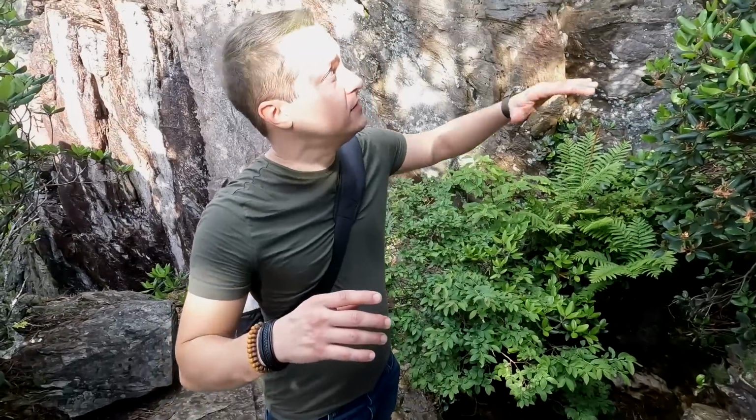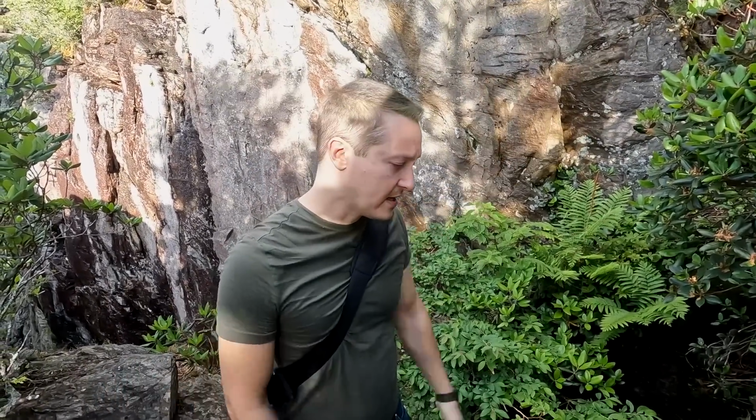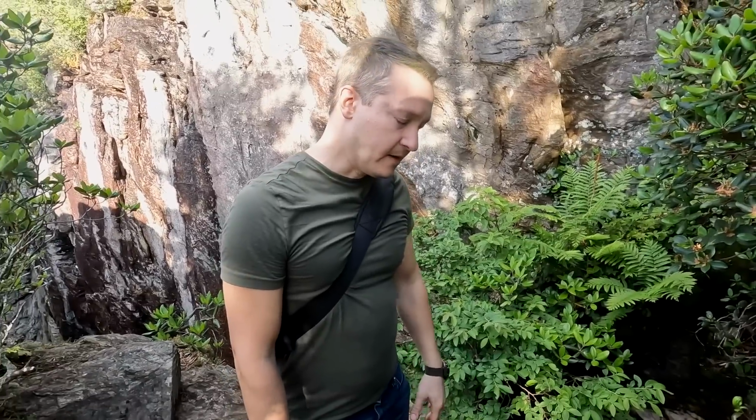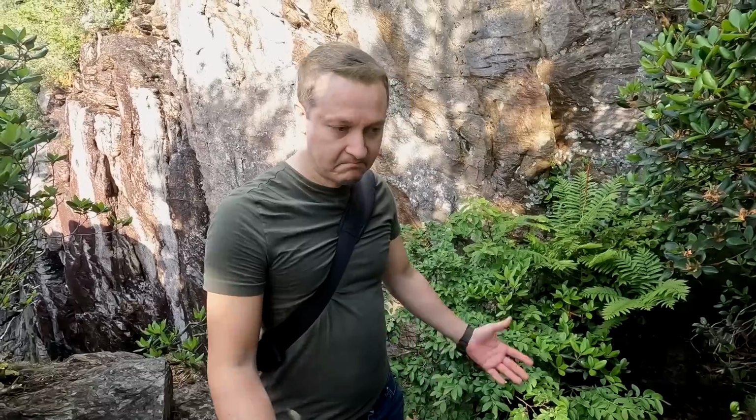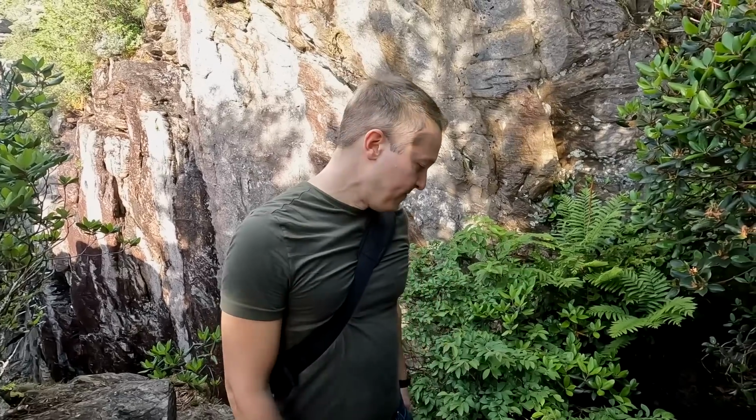Where are we descending into now? So right now, we are down in this kind of a liminal space on the side of Table Rock. And until recently, I didn't know that the actual official name of this, and this was never marked on the trail previously, is apparently the Devil's Cellar. I have known this cave just kind of as the cave at Table Rock for many years. Others have known it by other names. This is one of my favorite spots.